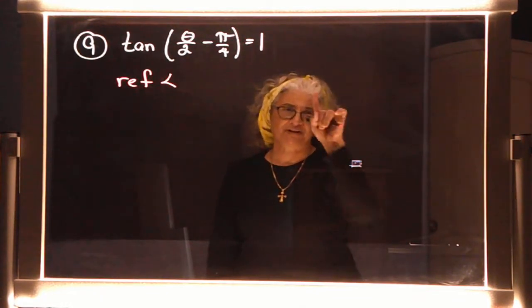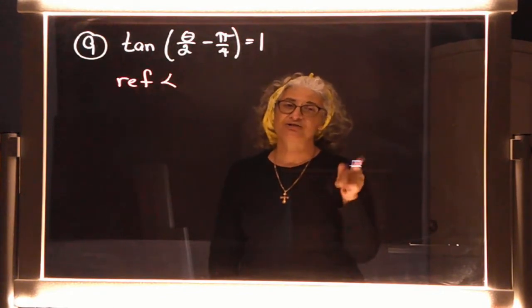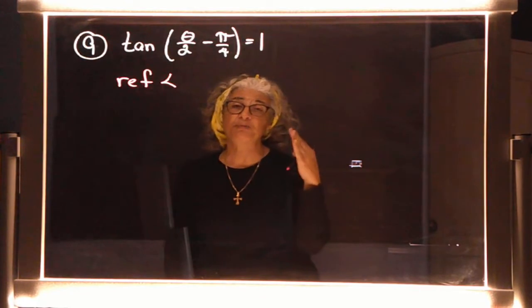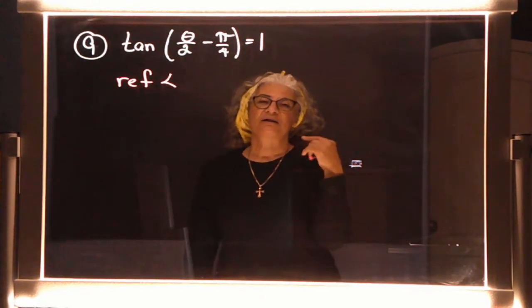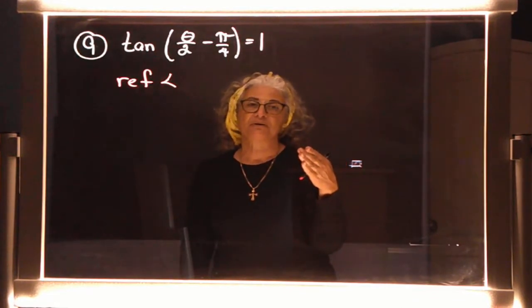Is that your 45, 45, 90 degree triangle? Yeah, it is, because the tangent of 45 degrees is 1. And we've done enough of those problems that I'm hoping that you're starting to remember the simpler ones. The 45 degree is the simpler angle to remember. Why?